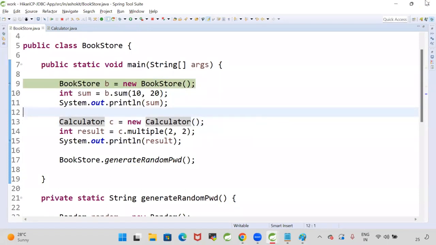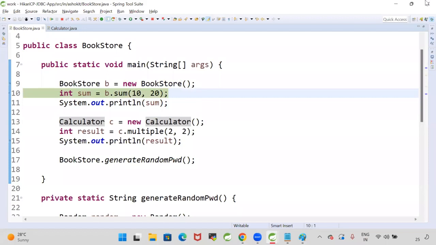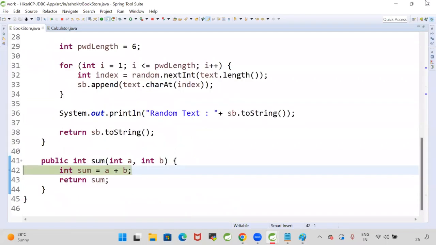What is the purpose of that? Next line, F6. Next. I'm calling a method. Do you want to see how the method is executing? If you want to see, F5. If you don't want to see, F6. I want to see. F5. Perfect. Yeah. Next. F6. What is the purpose of F6?